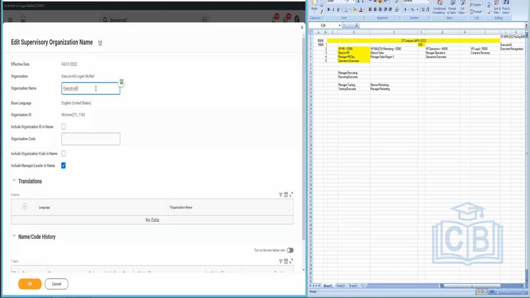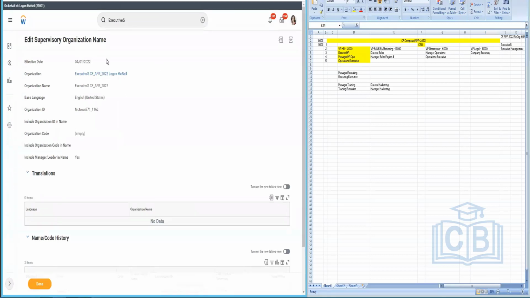So let's call it CF APR 2022. So when we search for it, at least we can find it quickly because this name is quite common.